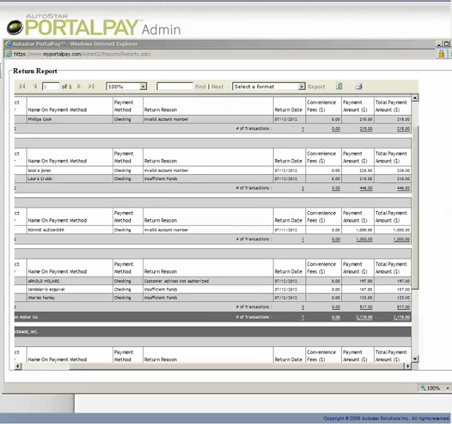And the return report here is going to have, of course, the name that the payment was submitted under, Philippa Cook in this case. It's also going to tell you the reason, invalid account number. Okay, normally that means someone just mistyped the checking or savings account number. NSFs, of course, will list as insufficient funds. So this is pretty self-explanatory, but it does give you a list of all the ones that have come back today that were written between a certain date range.